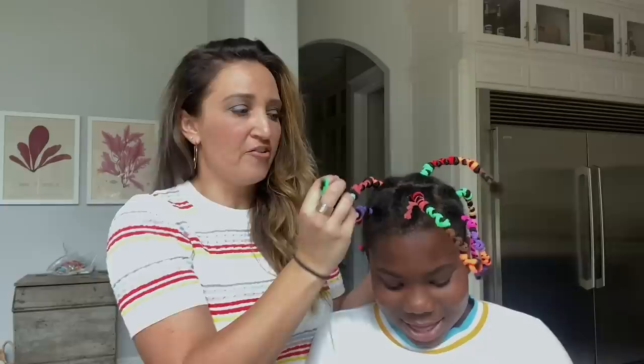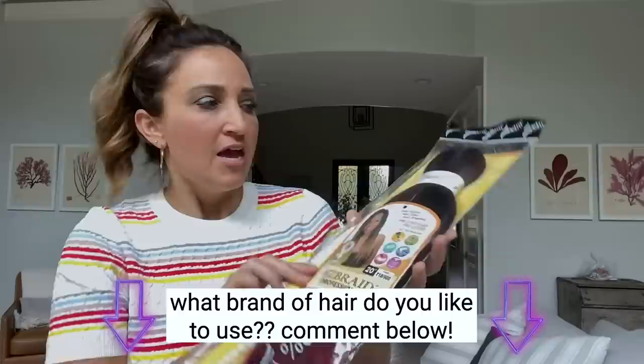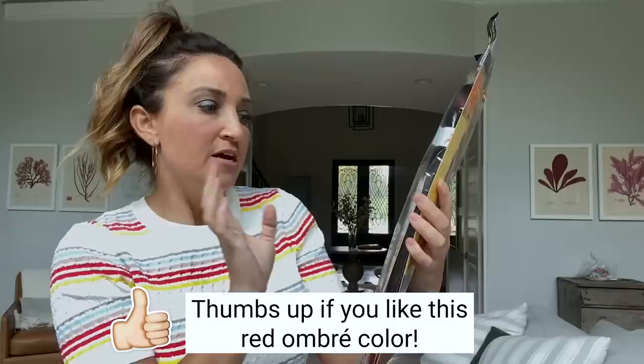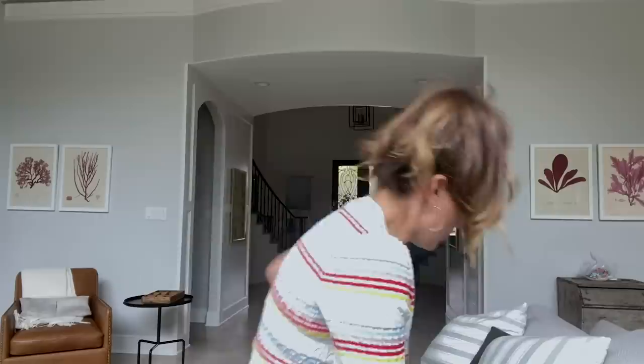As you guys can see, I've already totally deep washed and deep conditioned her hair last night. I'm going to take the bands out and then we're going to start the parting process. For product today, I'm using this Kanekalon hair — we're using Hairitage as the leave-in conditioner pudding. You can see the hair goes ombre from dark to red, and it is a very important pre-stretch. It goes anti-itch, tangle-free, quick-dry, ultra-light, and hot water set. Two things I always look for: hot water set and pre-stretched — literally life-changing. I bought six packs at about $1.99 each. I'm hoping to get about five twists out of each hair pack.